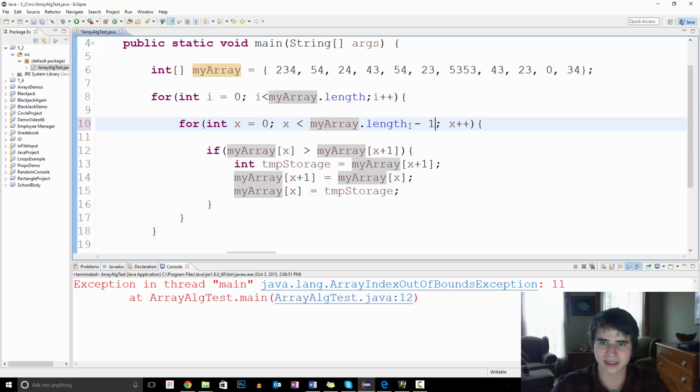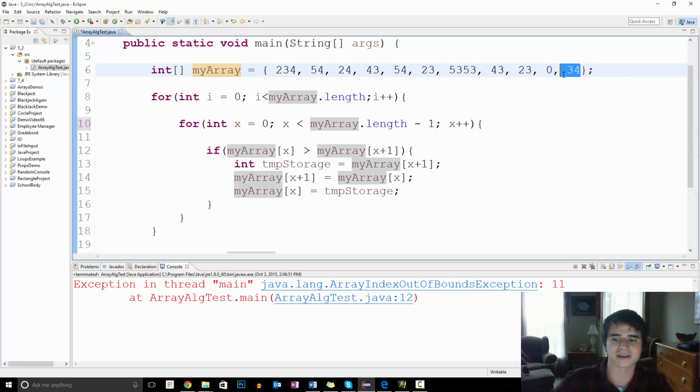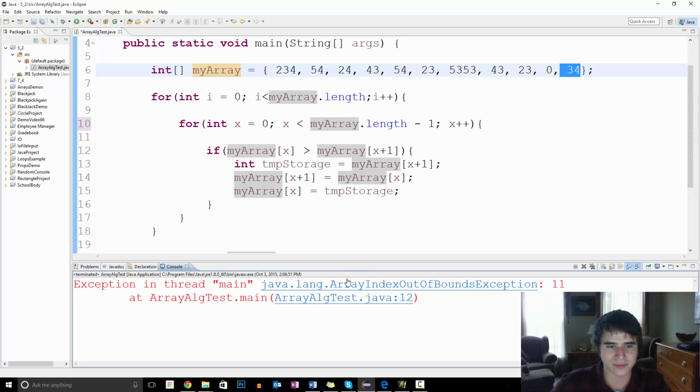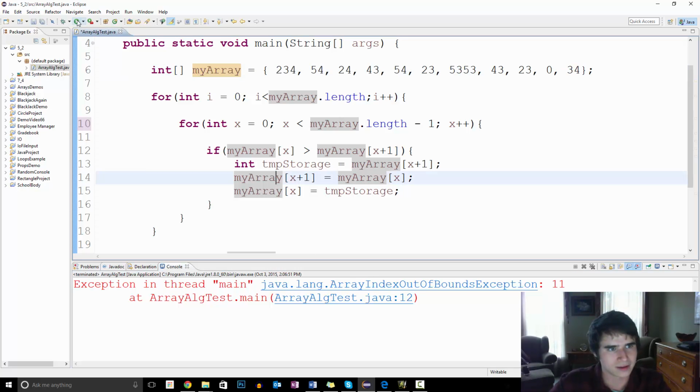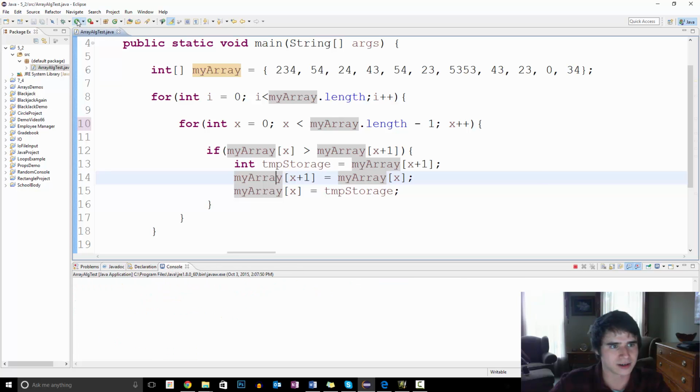So we have to have this be minus 1 here, because we can't check 34 against nothing. It'll already be checked against the previous one. So the last index does not get checked against a next value, and that's why we have that index out of bounds exception occurring. So I have to put that minus 1 in there.